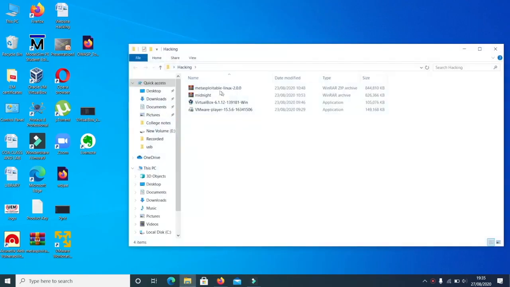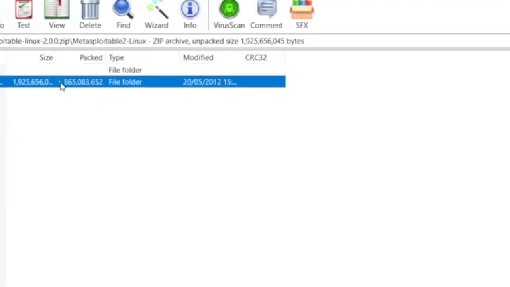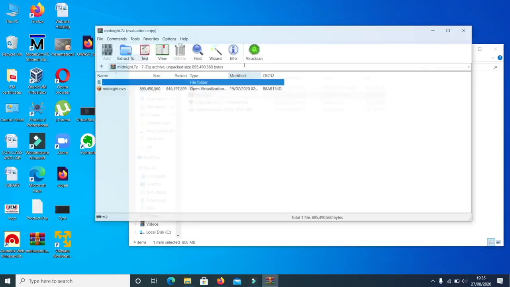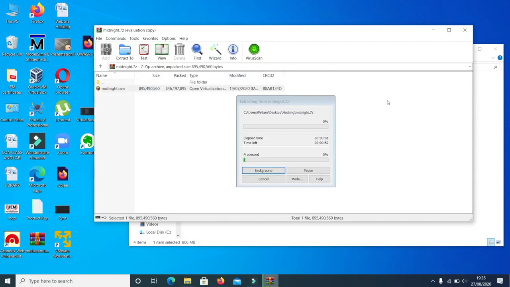Now let's install it. We don't need to do anything else. We have a Metasploitable machine here which will run in VMware, and I have a machine, Midnight, which will run in VirtualBox. So let me run it.